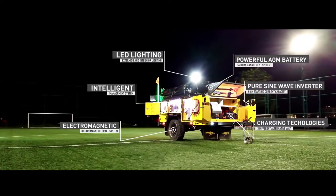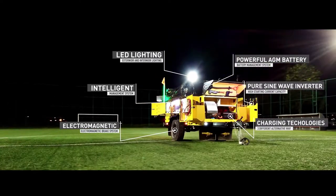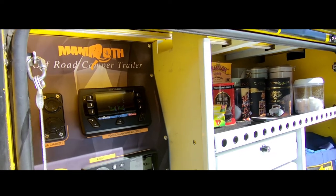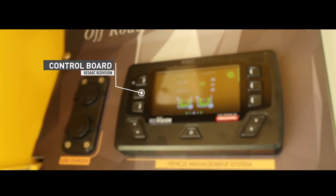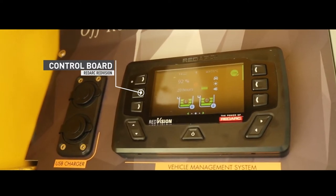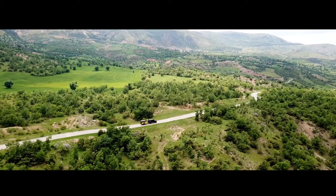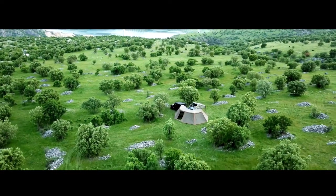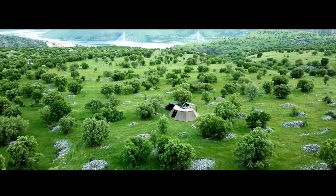The SMG Mammoth is equipped with top-notch technology. It has an advanced electronic computer that can be easily operated and offers a very high level of safety. With the SMG Mammoth's intelligent electronic system, you can enjoy safe driving and comfortable accommodation. It monitors the whole system in the background when you are enjoying nature.